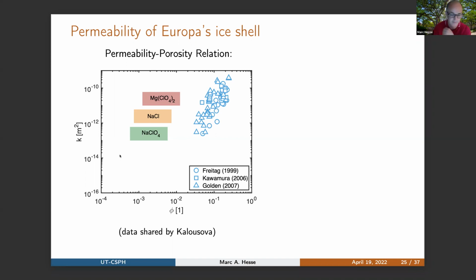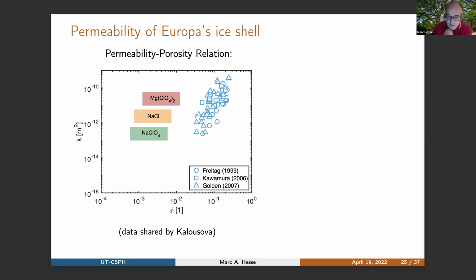And here is a graph of porosity or melt fraction on the bottom, and k here is the permeability. So that's a measure for how easy it is for pore fluid to flow through a porous medium. Here are some estimates of potential melt fractions due to different salts that you could have. So in the ductile ice shell, this was before I realized that the whole thing melts even without any salts present. So this is an old graph.